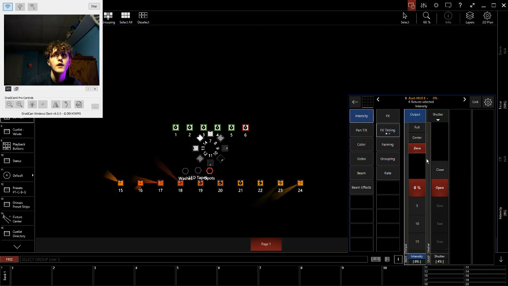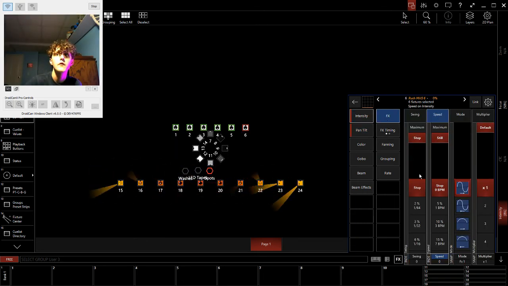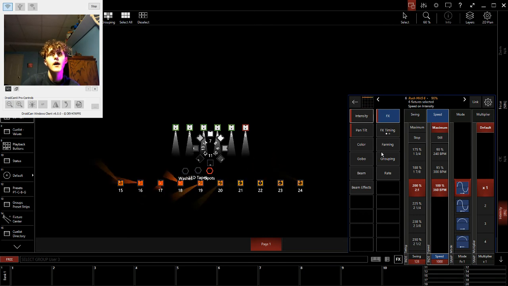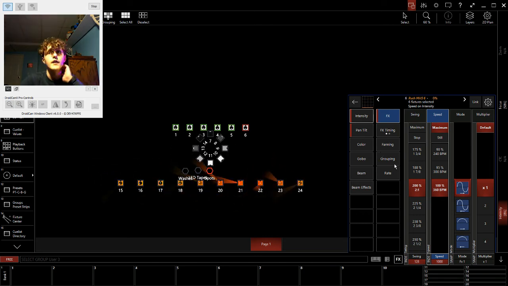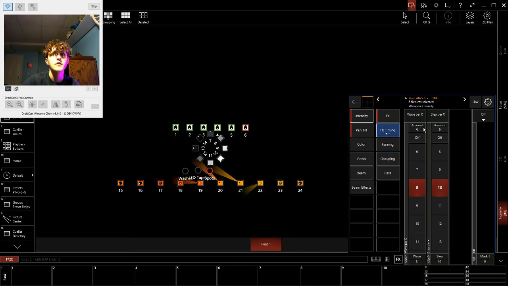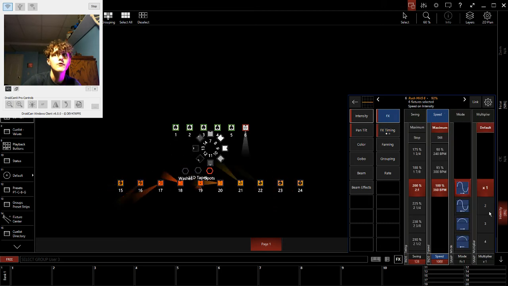Then we can have our spots. Intensity full. Pan and tilt. Now let's do a complicated effect. Let's put our intensity at 0, go to effects, make it go up 200%, so that'd be the whole way up. Let's set our intensity up high, and then grouping is where you can change the order. So we can set this to random, set our effects timing, and effects timing will work in the order that you have it selected. So if I do this, it'll essentially randomly flash.